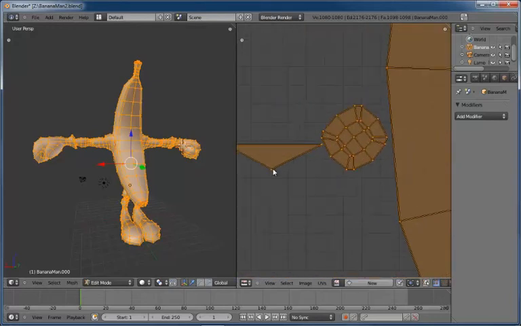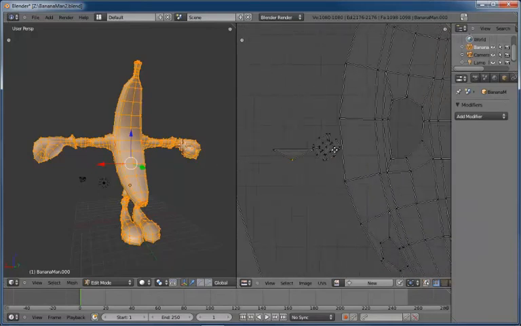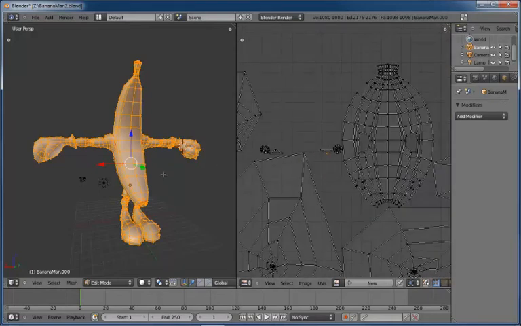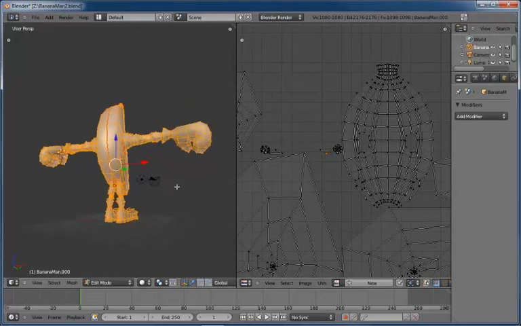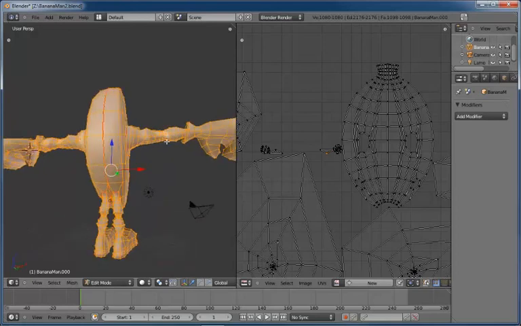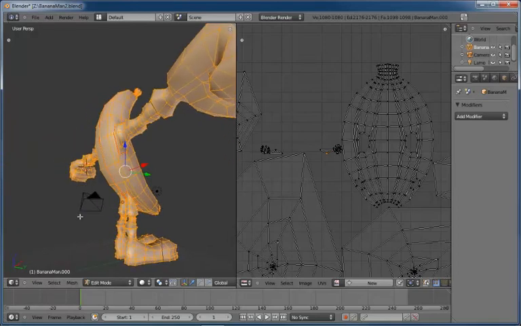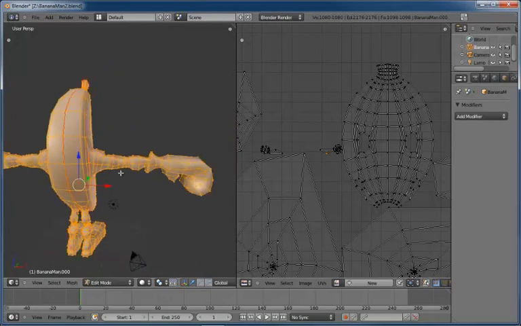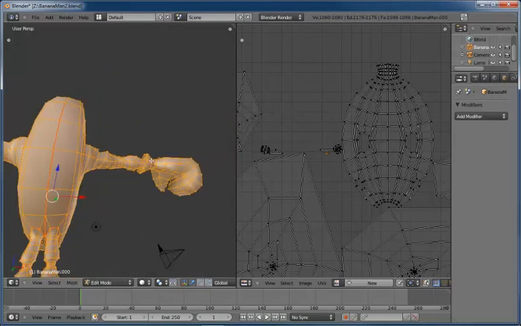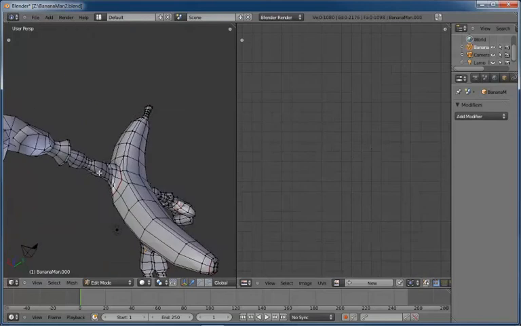Now, I have some faces here which are just kind of floating around, and I'll have to track those down to figure out where those are coming from. For now, let's go ahead and get the remainder of our body parts nicely laid out. And what I'm going to do before I wrap up this video is we'll just go ahead and break off the arms and the legs, and we'll get those laid out. And then in the next video, we'll take a look at how we're going to do the gloves and then the boots. So back over here, let's hit A to deselect everything.